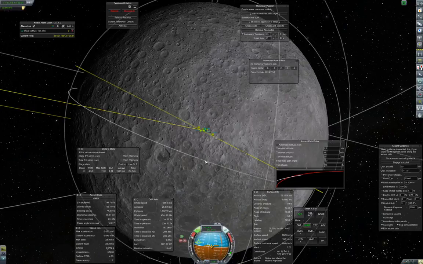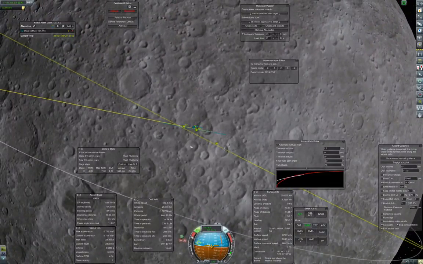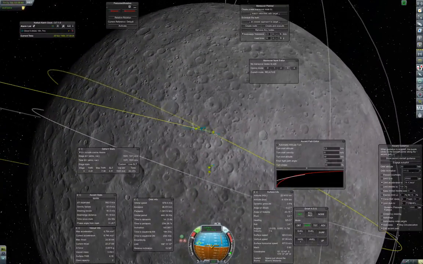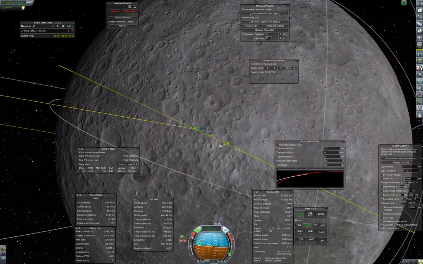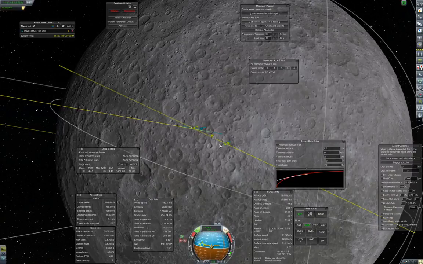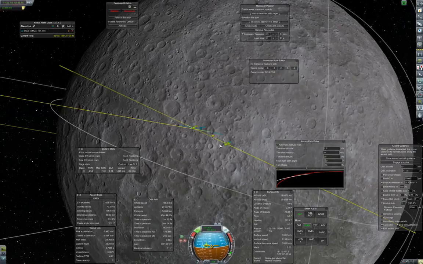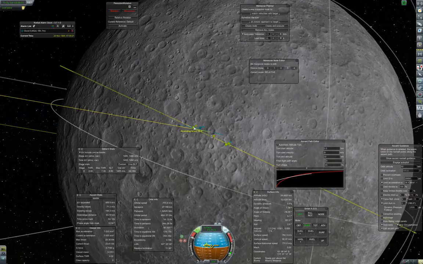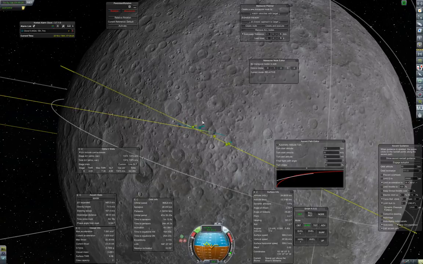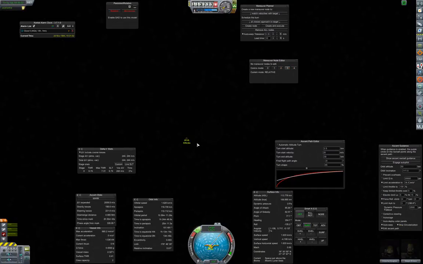Okay, and we want to be about like this. Actually more like this, because we want to gently realign things. Pitch down a little bit more. Now we'll lower our relative inclination, and hopefully we will finish lowering it by... All right, who needs lights when you have radar?